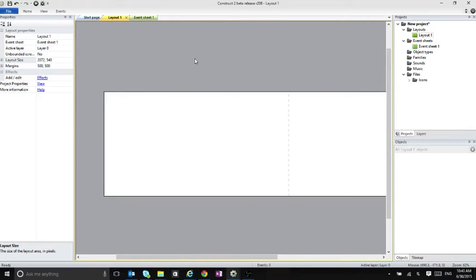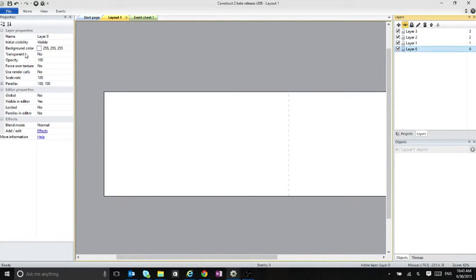Now, the first thing that I'm going to do is create 4 layers. The one at the bottom is going to be our background, and I'm going to name it. And the one at the top is going to be our user interface. And for that, I'm going to put this one parallax 0, and that's it. And then these two I'm going to use just for the game elements.